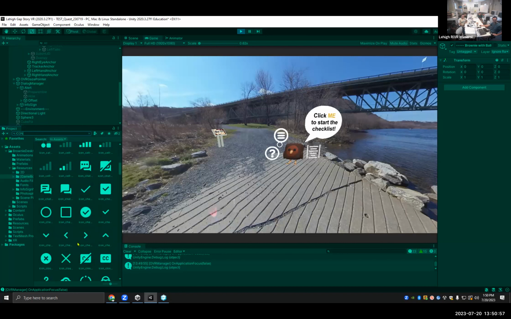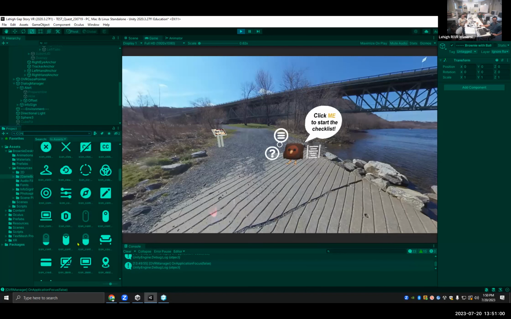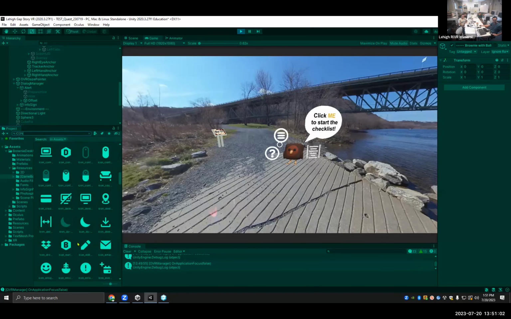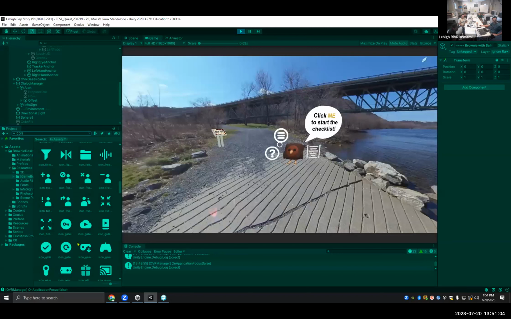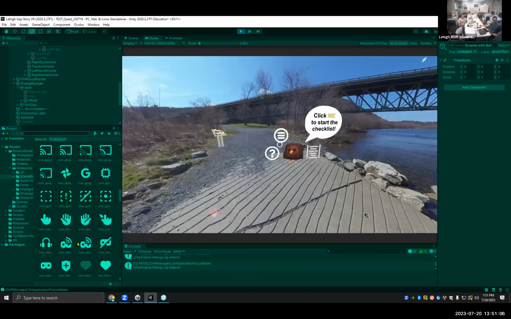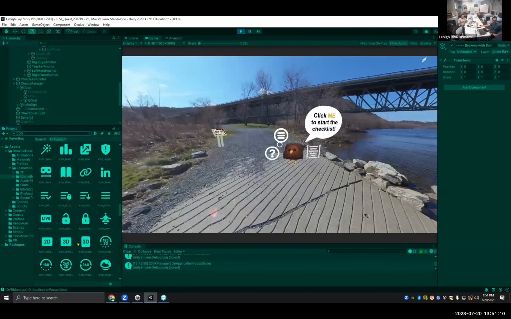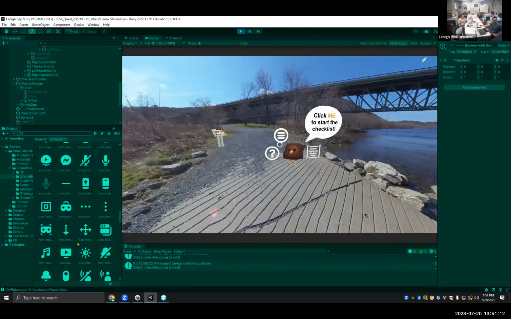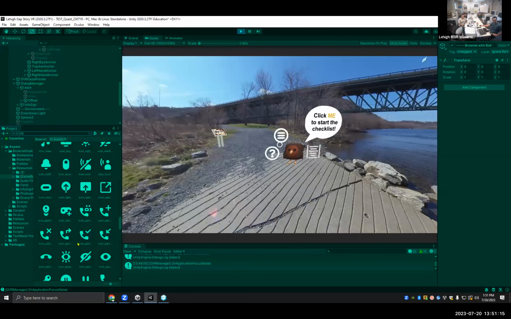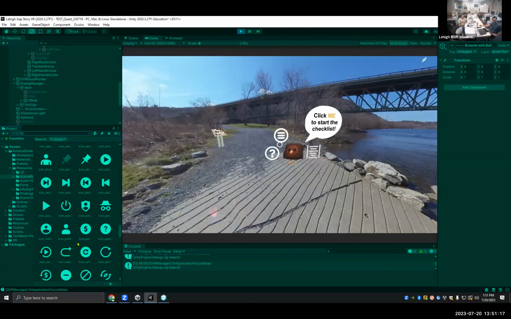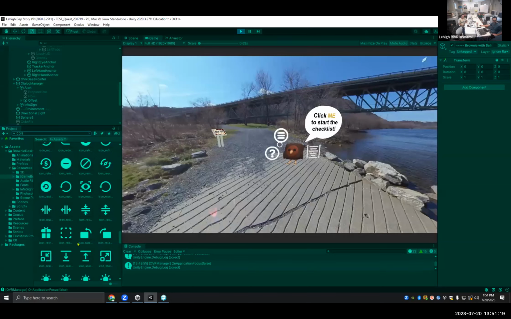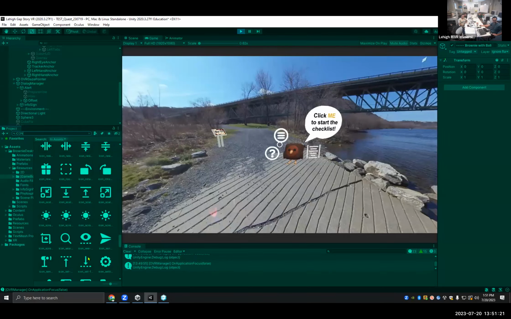Love that icon. I like that. Smiley face. Right here. Oh, nice.